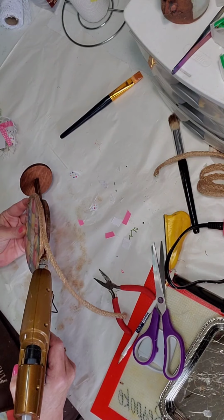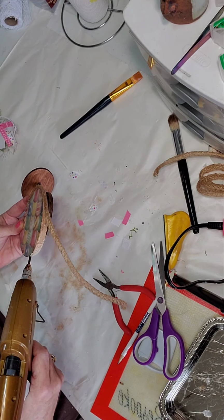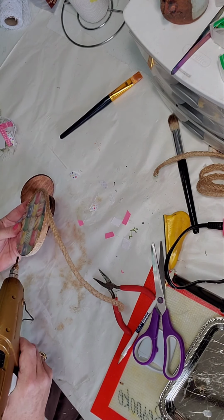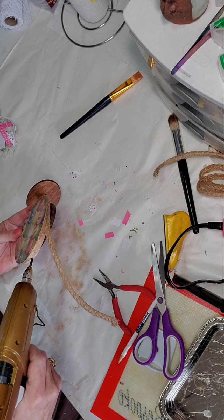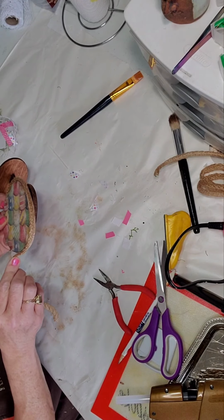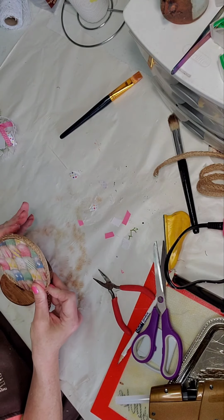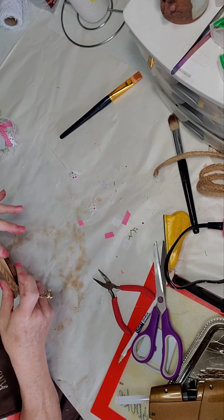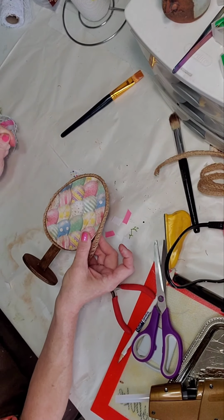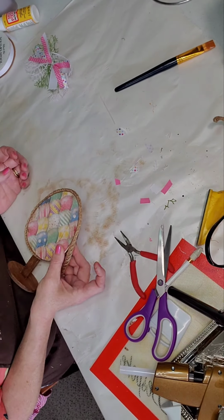So again, we're going to just run our bead. All the way around. Holding it on. Maybe I need this closer this way because I'm more here.